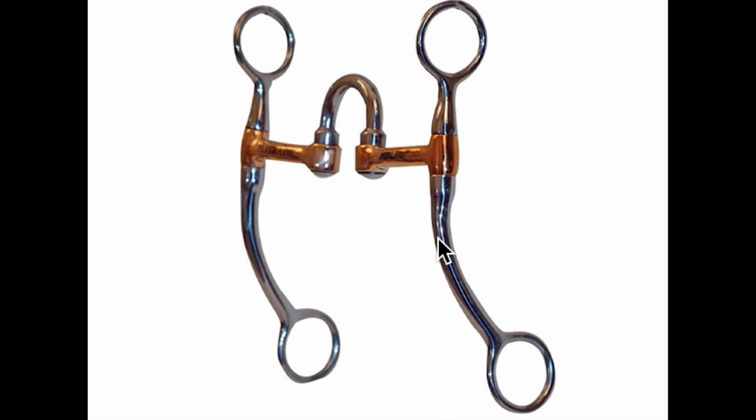The feel of this bit really feels good. The guy that designed this bit really did it right. Really like the bit. And actually, from a horse trainer's viewpoint, this is a really popular bit. You'll find this bit in almost every horse trainer's tack room for the same reasons I mentioned that I use it. Okay, let's go on to the next bit.